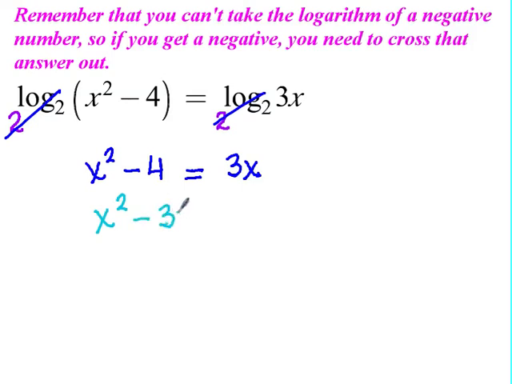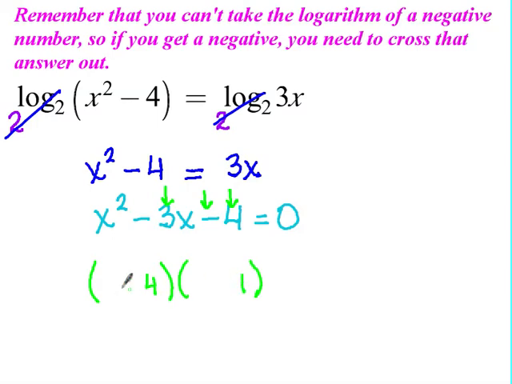So in order to factor, I'm going to get everything over to one side of the equation, which means you're going to move the 3x over. So now I'm looking for 2 factors of what? 2 factors of 4 that differ by 3. What are they? 4 and 1. What goes first in the parentheses here? X. So now I need to attach signs. How do you get a negative 3 from that?